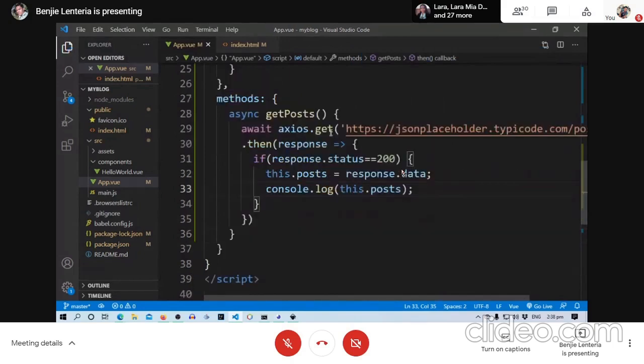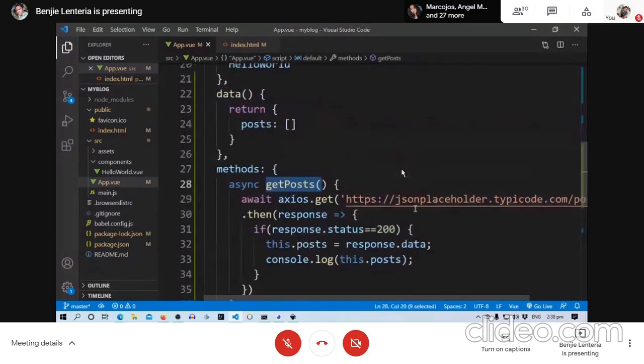Of course, this method getPosts will not be executed. This is a method, right? Which means you have to invoke it somewhere. But in this particular case, we want to invoke it right at the beginning. There is a lifecycle hook in a Vue application which gets triggered at every stage of the application.